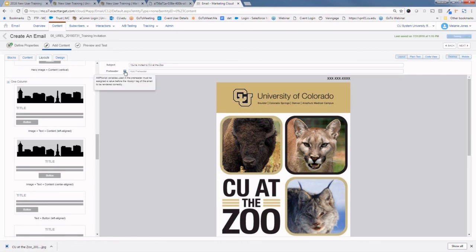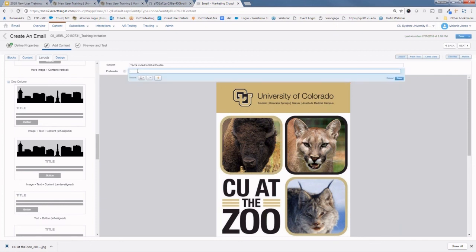And then your pre-header will be pulled in right after your subject line. So I've often seen people use the same subject line as the pre-header, and that's really a waste of space. We don't want to see redundancy there. Instead, I like to think of it as supporting your subject line. So what would your next question be after hearing "You're invited to see you at the zoo"?